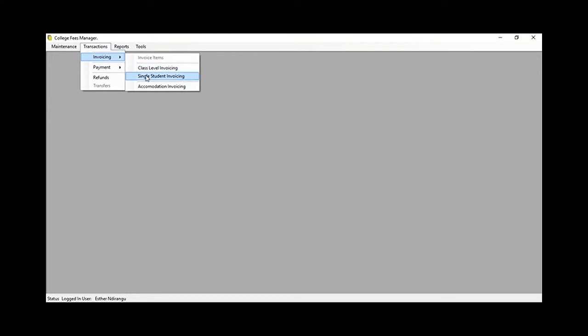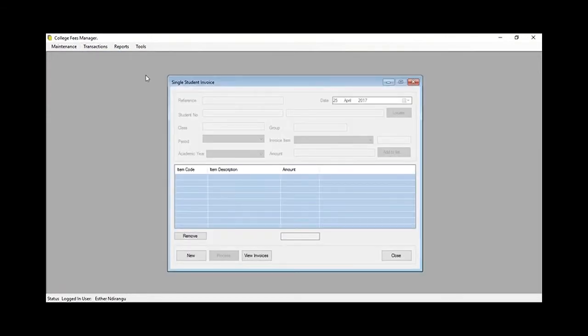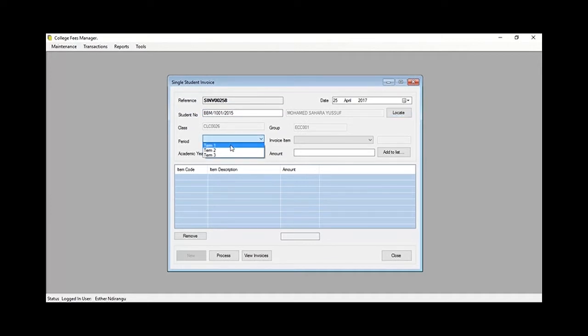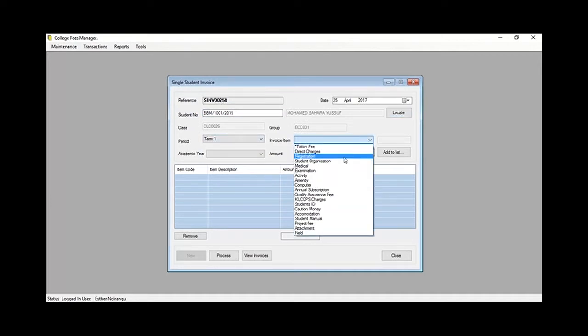I will show you the single student module, where on this module, when we select a student, for example, and we select the student, the details that we are going to invoice. For example, here we have several invoice items.